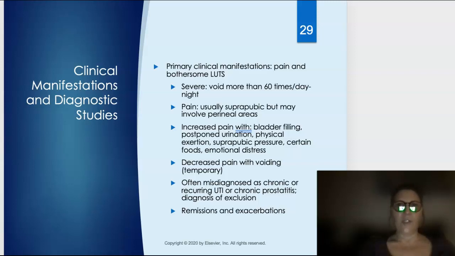The pain is usually suprapubic but may involve perineal areas. There's increased pain with bladder filling, postponed urination, physical exertion, suprapubic pressure, certain foods, or emotional distress. There's decreased pain with voiding, but it only lasts a little bit. It's often misdiagnosed as a chronic or recurrent UTI or chronic prostatitis in men, and it ends up with a diagnosis of exclusion. Okay, we've ruled out everything else, I guess you have this. And there can be remissions and exacerbations.